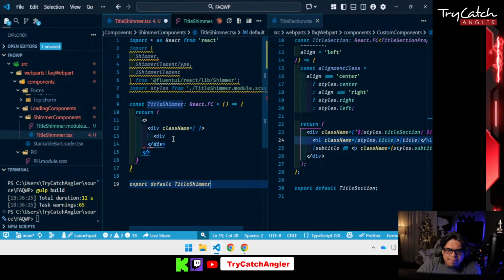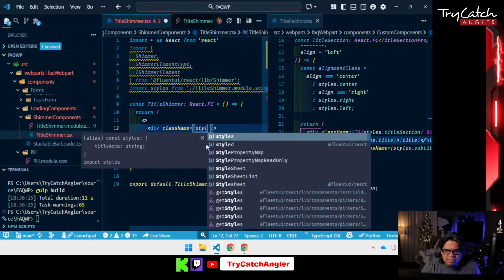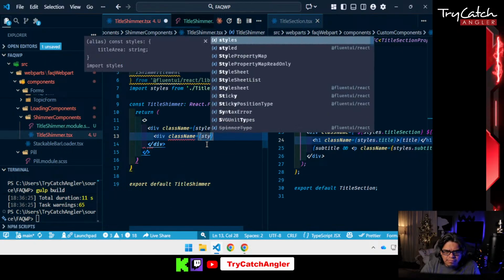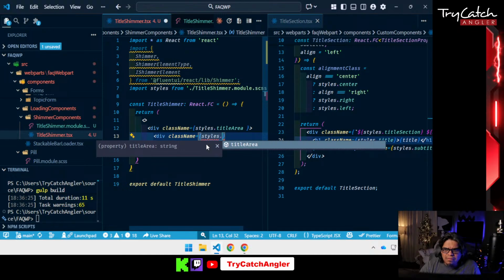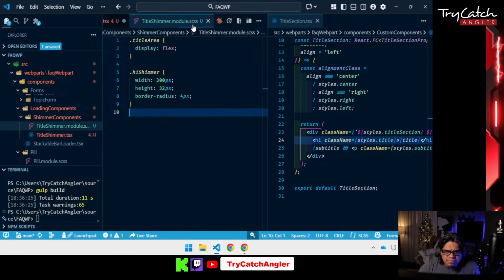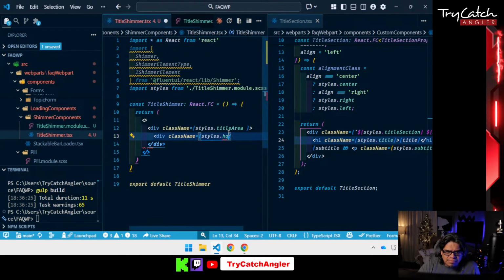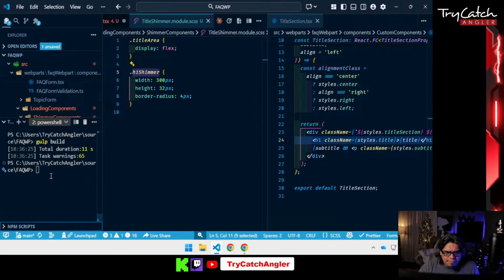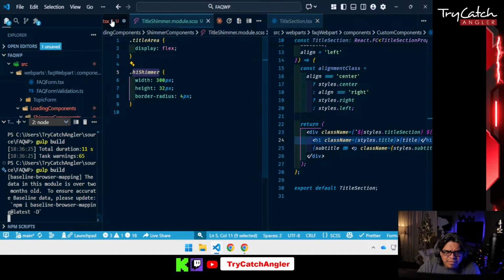It's not important. So then we have a div for the import styles.title area. And then here is going to have class name styles dot H1 shimmer.